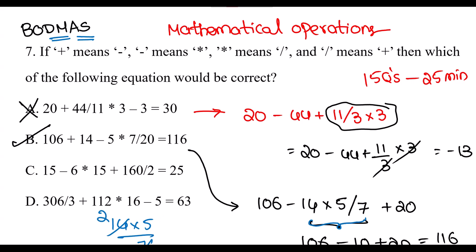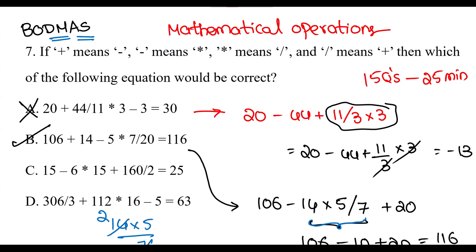When multiplication and division both come at a time, first perform the left side one, then perform the next one. Here, don't do 3 into 3, 9, sir. If both come at a time, with the same common term, here 5 is common for multiplication and division both, first apply the left side one. Left to right we have to go.